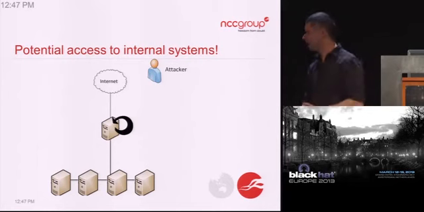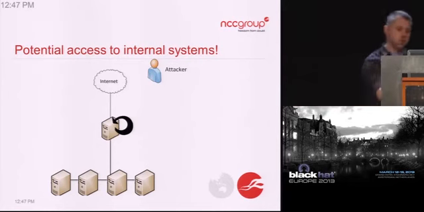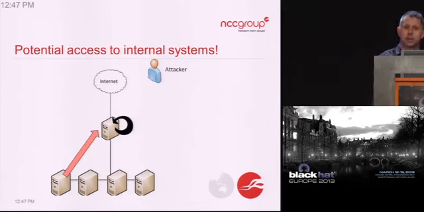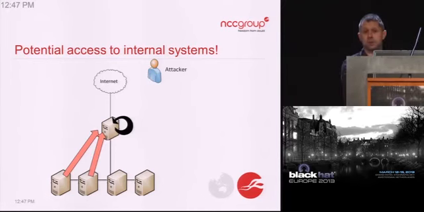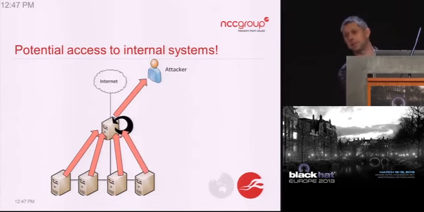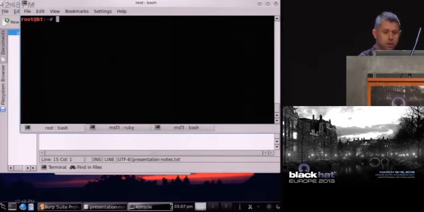So, caveats with this. But if those two things are true, then as an external attacker, you could scan the internal network and then tunnel out arbitrary ports and services from the internal systems and then attack them directly as if they were on the internet. So, a little quick example of that.